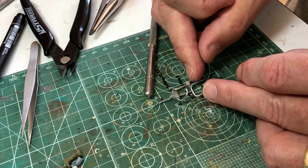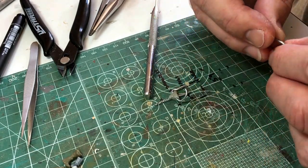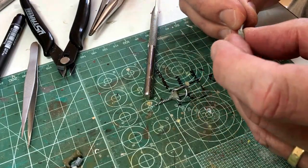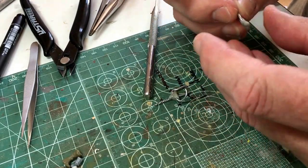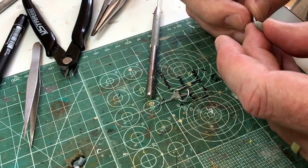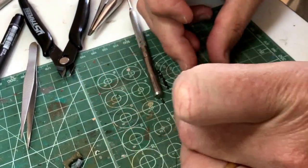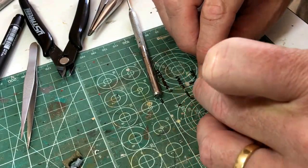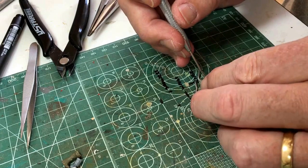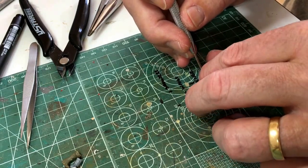So it's just a matter of experimenting along the way and seeing what works. I probably needed to solder the legs to the torso, but again, completely ill-prepared and unplanned. And this worked all right, and it was quite a solid little figure all the way through. Once it had dried, and I threw a little bit of super glue in there as well, it was pretty robust.